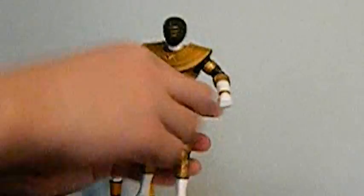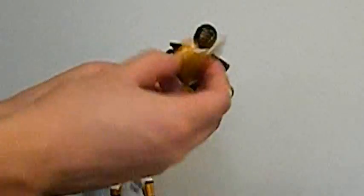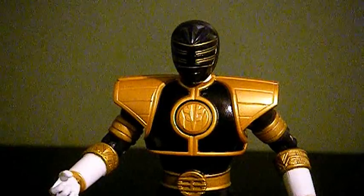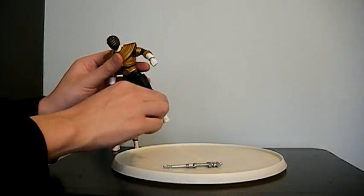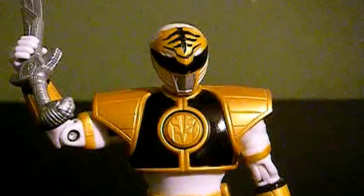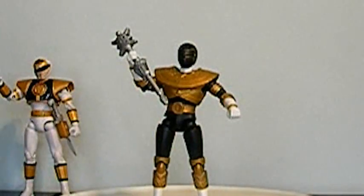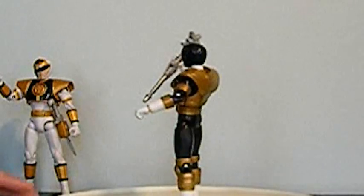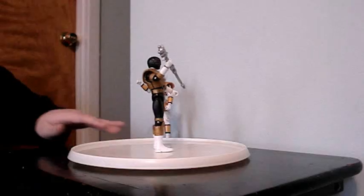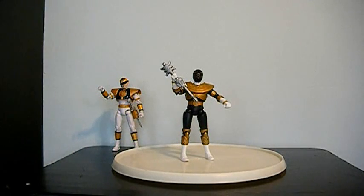I don't know what Bandai did, but some of the shields were not proportional or something, because a few of them were pretty loose. My friend had his Zeo Ranger tight, but his White Ranger was loose. Like the others, he holds his staff pretty nice. It's not as bad as you think it is, it's actually pretty cool. I was hoping that we would get more of these figures because they are really nice looking ones, just like Green and Zed.